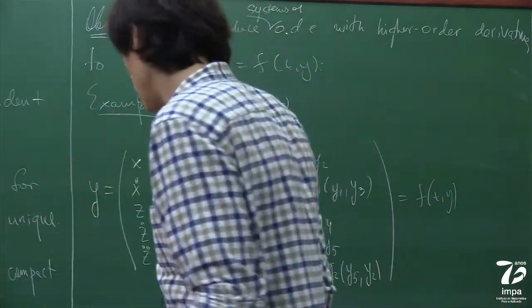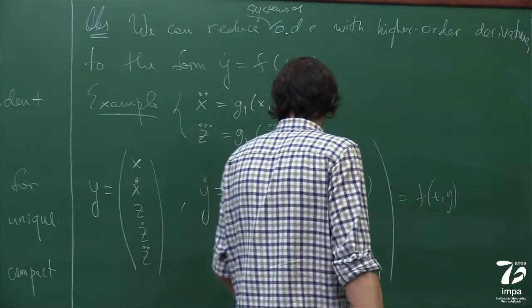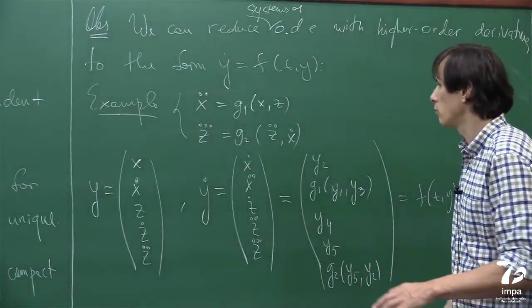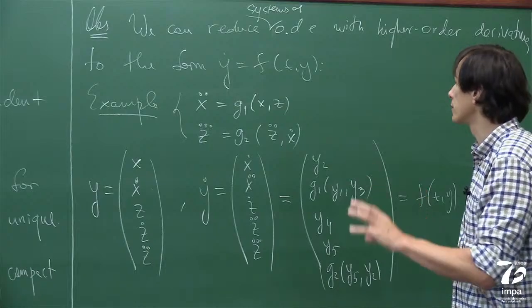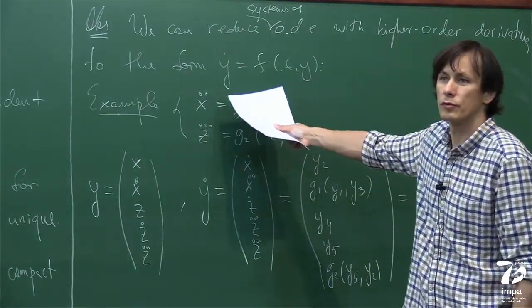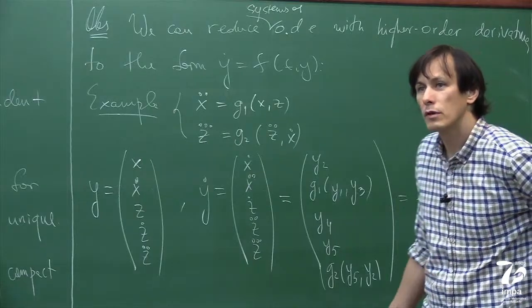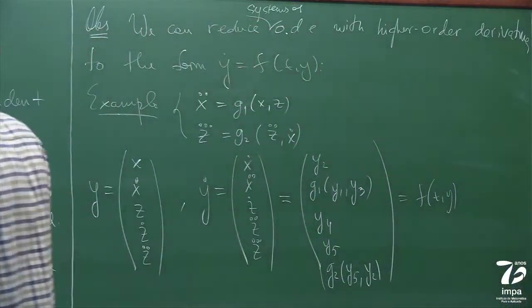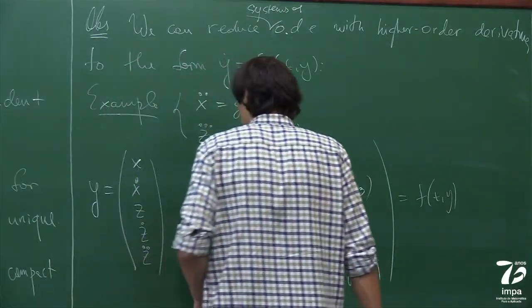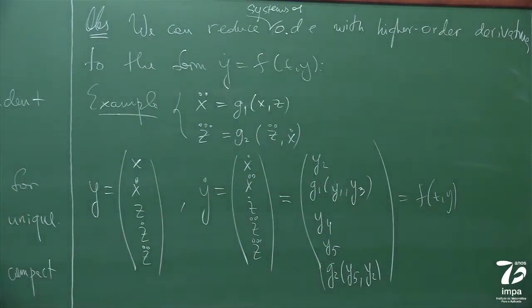So whenever you have a system and you want to solve it numerically, most of the methods are done for this kind of formulation. So what you do is this reduction. Sometimes you have to do it in a clever way, especially if your system has some conservation laws that you want to be satisfied also in a new formulation, numerically. Okay, so this is it.